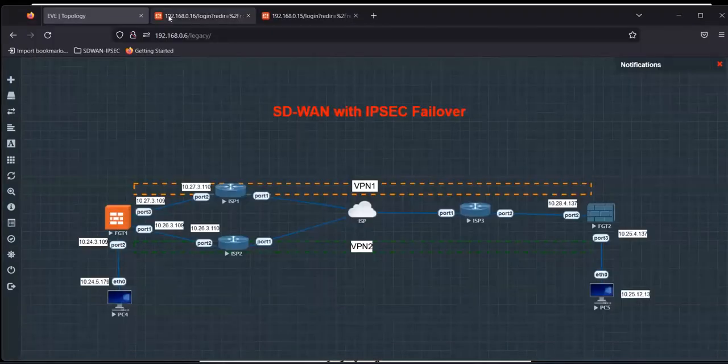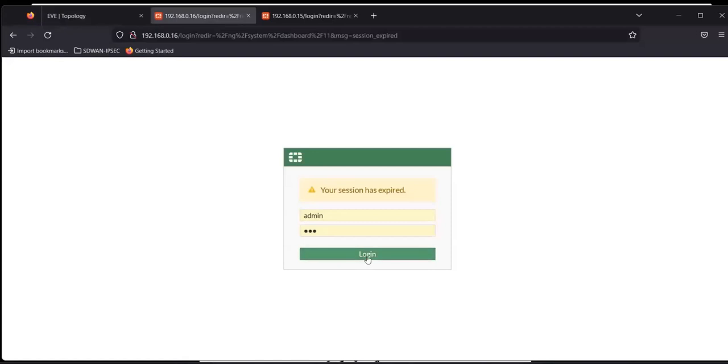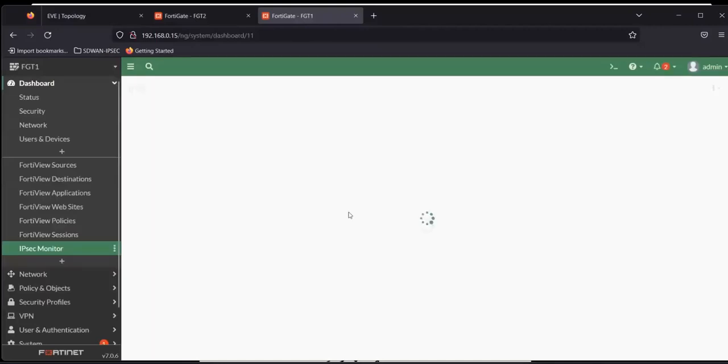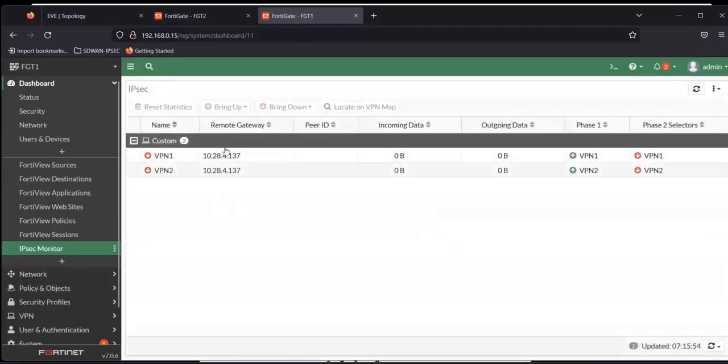Okay. Now let's log into the FortiGate firewall and see if it made any difference or not. So we'll log into the FortiGate 1 because it has SD-WAN setup as well. So we'll see whether this has worked or not. So see, it is still not up, and it says, hey, there you go. Do you see this? VPN 1, VPN 2, the phase 1 is up.